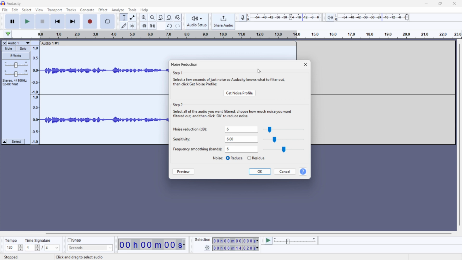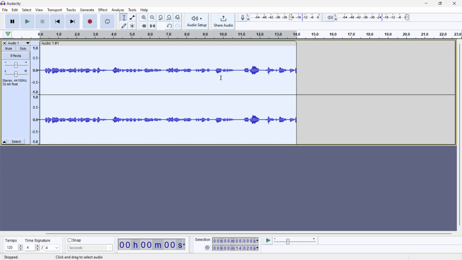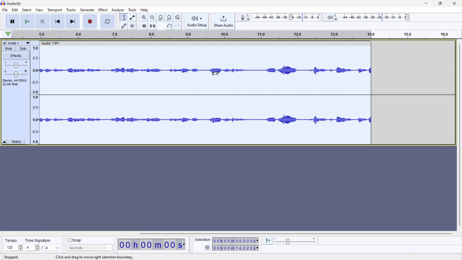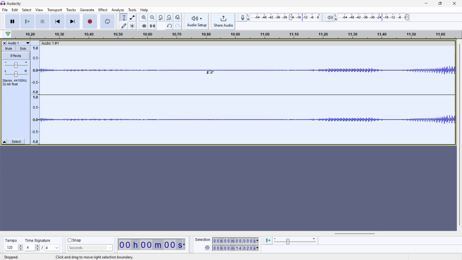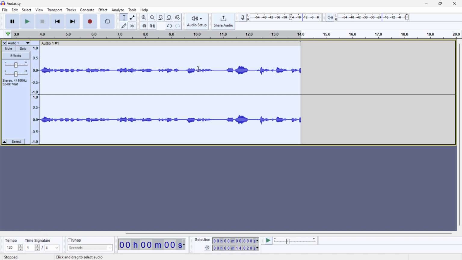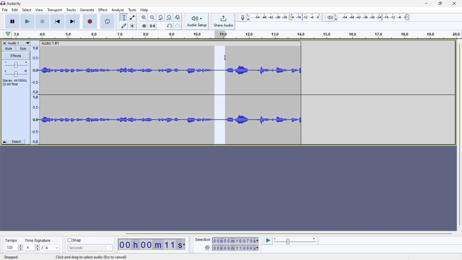But if it doesn't work just fine for you, you can play around and maybe tweak this a little and see how it works out for you. Now once that's done and everything's selected, you just press OK, and you probably saw that those little frequencies shrank a little, and those noises that we've seen before became much smaller. And in case of any bigger noises in the background, you'll notice that those are also gone.